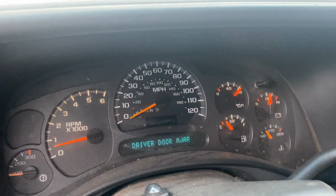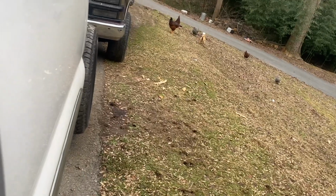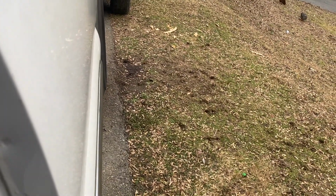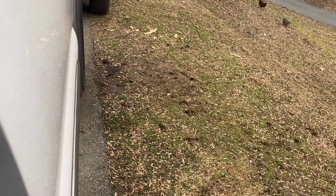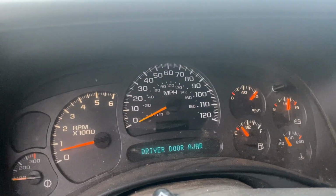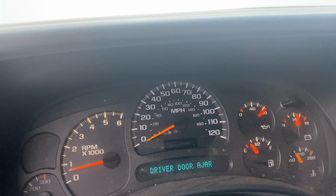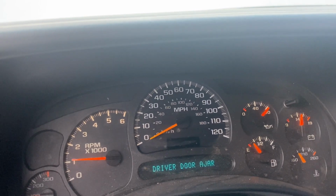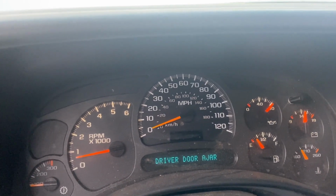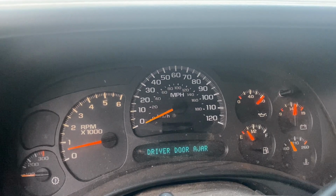Oh yeah. All right. I'm going to put it in reverse and let go of the brake. Oh man, we got reverse. Go ahead. There it goes. All right. Back down to 1, 2, 3, drive, neutral, reverse. Park. I'm going to let this thing get up to temperature, and then I will check the fluid level in it, see where we're at.